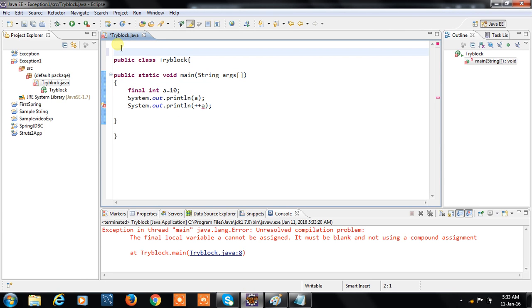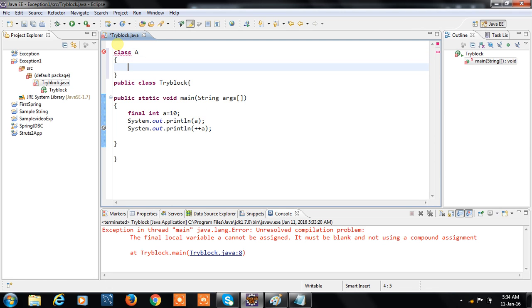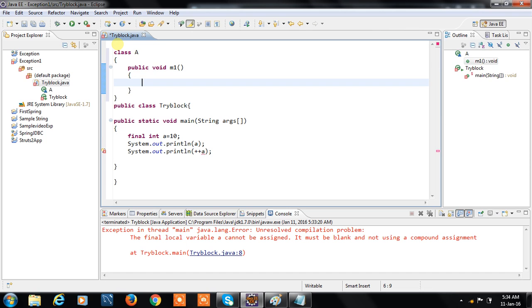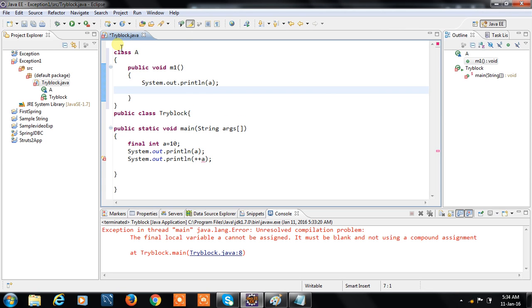Here I am creating class A. I am giving method m1. I am printing some statement, welcome to Java.